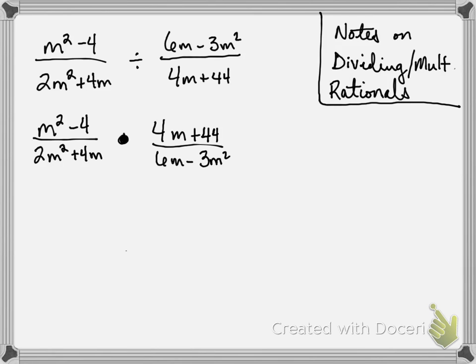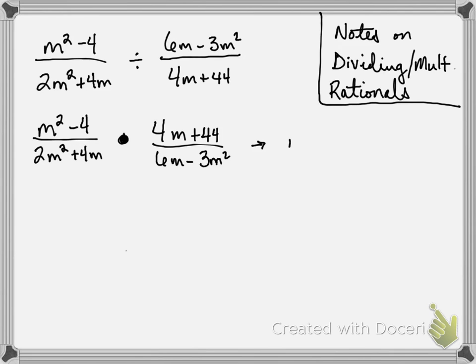Okay, so now we've got to multiply this. And we know that we multiply with fractions. We multiply the top by the top and the bottom by the bottom. But before I do that, I just noticed that I can split this thing up. I can make it into something that's factored. So that will help me out a little bit. So m squared minus 4. I noticed that kind of has a 0 in the middle. So what are the factors of negative 4 that will add to give me 0? Obviously that's negative 2 and positive 2.